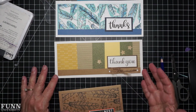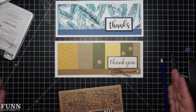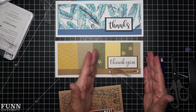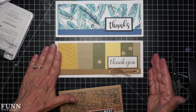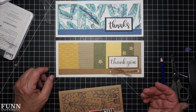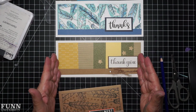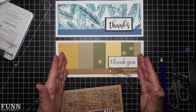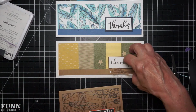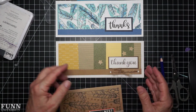Now, something else on these long Slim Jim Sam Elliott's, your eye has to move to see the whole thing. You try it and see if you can. If you just look at thank you, down here, it's in your peripheral vision, I think. It is on mine. Maybe your eyes are set farther apart and you don't have that. But you have to think about, do you need to have somebody look down here? If you do, you're going to have to think of something to pull them in. But if you have a big space here, your eye is not going to get to rest. It's going to have to move.